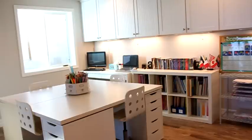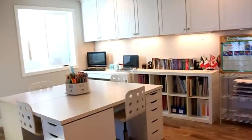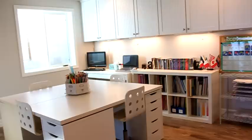I'll show you a little bit close up of our desk because we've had it for years, and I would repurchase this entire thing. I love how it's working out for us, but it is getting slightly dented, not so much stained, but more just dents from pencils or things knocking into it. But overall, I think it's held up quite well.